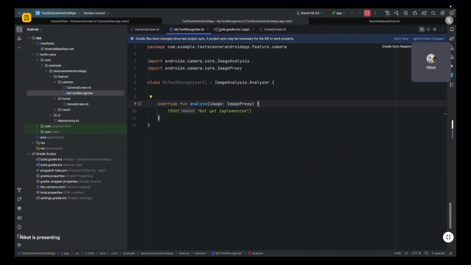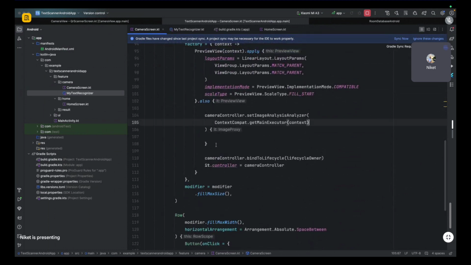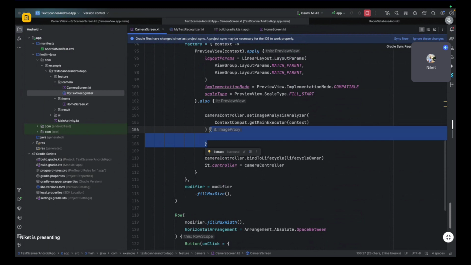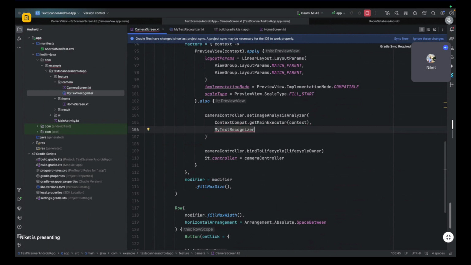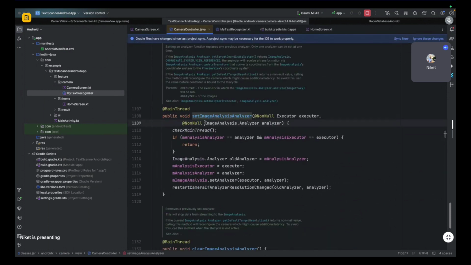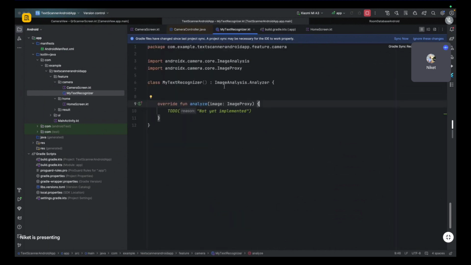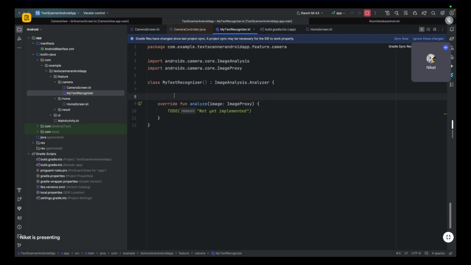So instead of how we were implementing it over here, I can do this: my text recognizer. Because set image analysis analyzer requires this method, and because we have implemented this interface, instead of giving the implementation here, I'm just setting up my class here and giving the implementation over here.